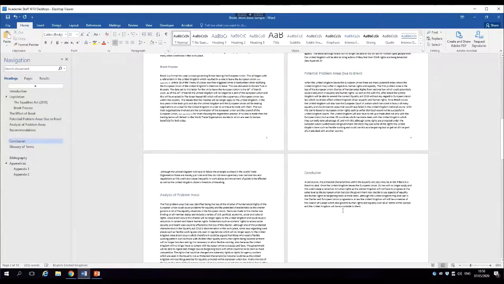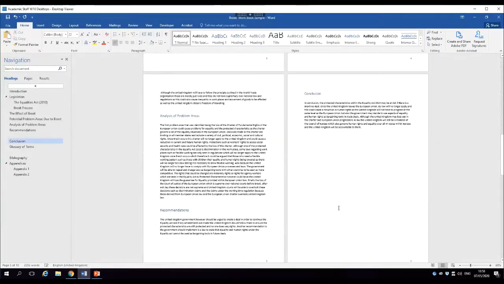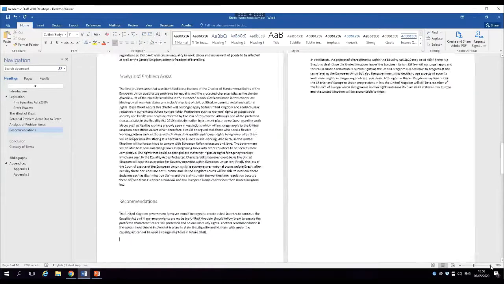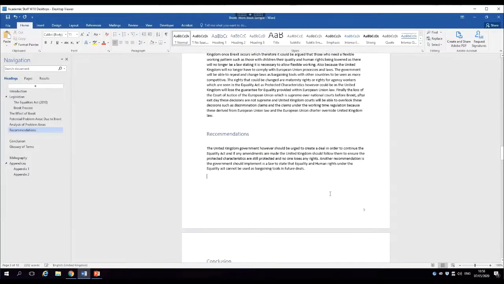Okay, so you'll notice that analysis of problem areas, recommendations, it's actually quite short. Now, it depends on the way you've tackled this. I'm going to make that the full page so you can see what's going on here, okay? If you have put through your specific recommendations when you were doing the analysis, then the full recommendation section can actually be a general one relating to everything.